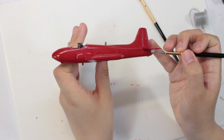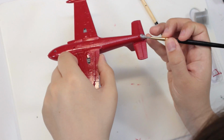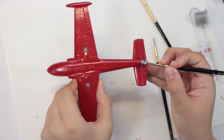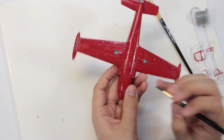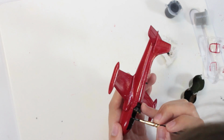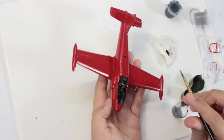I painted the wheel wells with Humbrol 64 light gray, and the exhaust was painted with Humbrol 11 silver, thinned to a ratio of 7 parts paint to 1 part water. Small details were painted Humbrol 33 black. The anti-glare panel was painted with 2 coats of Humbrol 33 black, thinned to a ratio of 7 parts paint to 1 part water.